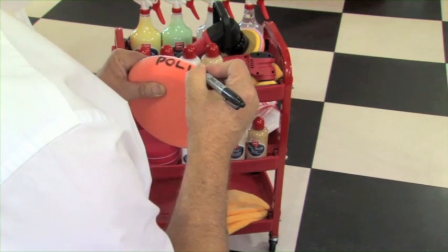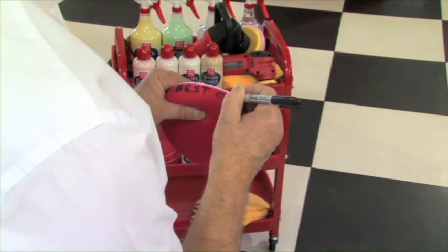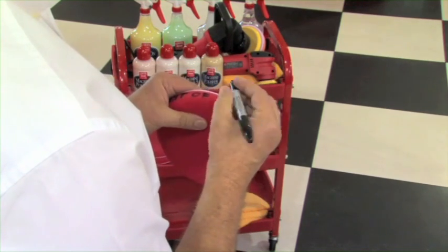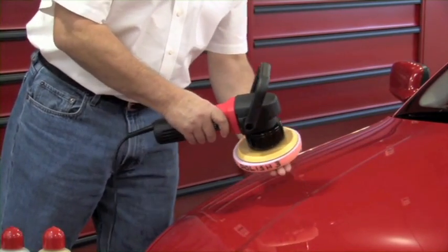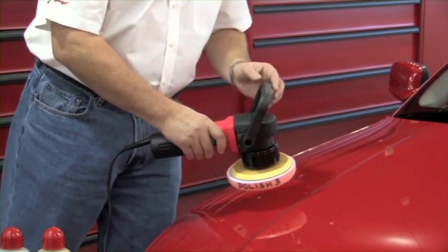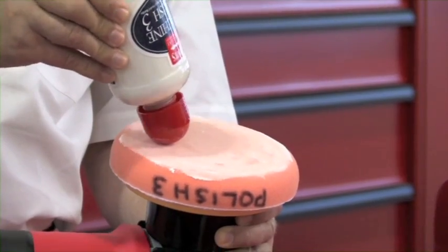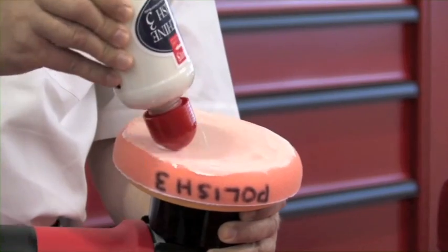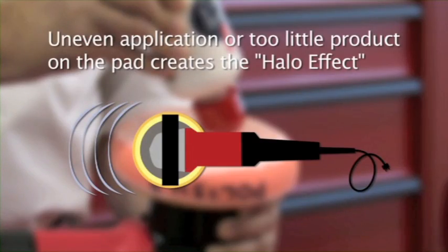Use our orange pads for Griot's Garage machine polishes and one-step sealant, and our red pads for Best of Show wax, Carnauba wax stick, and Griot's Garage paint sealant. Center the foam pad on the machine's backing plate and press into place. Pour Machine Polish 3 on the pad and spread it around the pad as you would butter a piece of bread. Cover the whole pad evenly with a thin amount of polish. This eliminates the halo effect by simply putting a quarter-sized dollop or line of product on the pad.